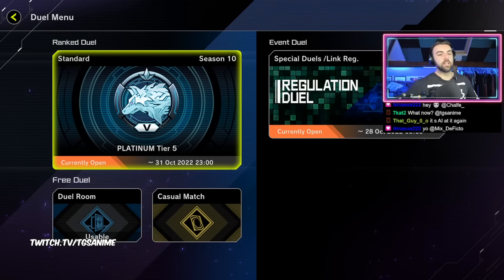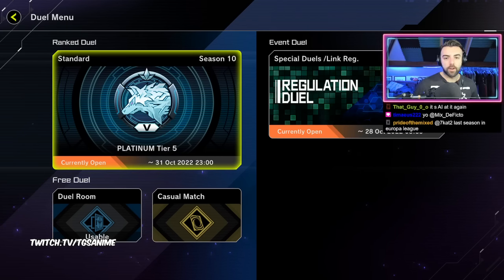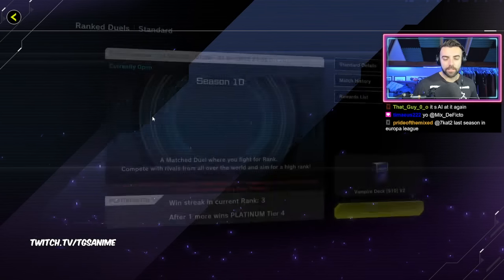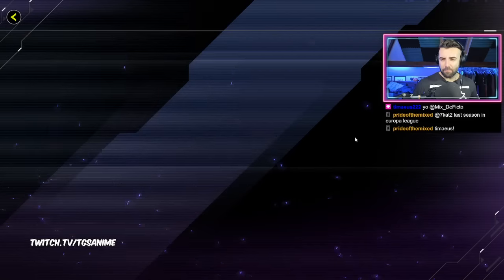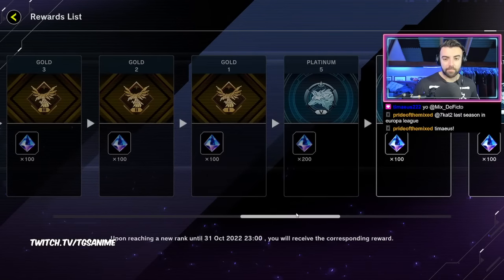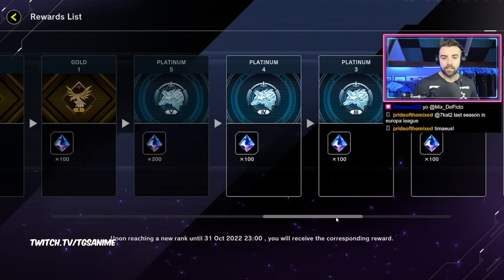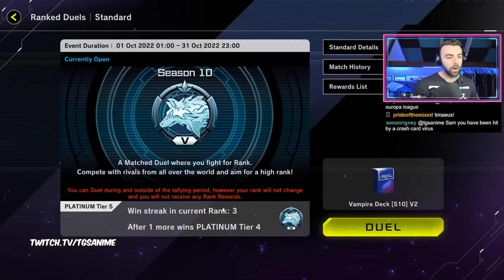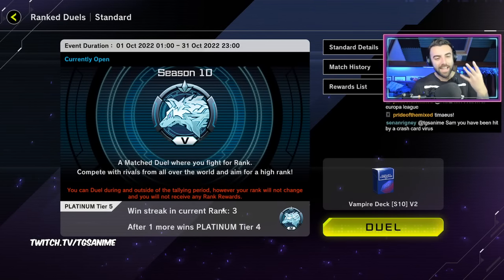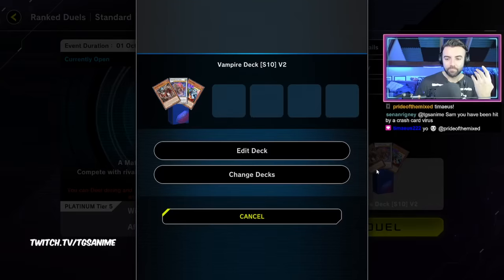We're back, with vampires in platinum ranks. We've done our regulation duels, and we now come back over to here. We are one win away from platinum tier 4. I think I've been... What's the highest I've been with this deck? I'm sure I've been up in the plat 2, plat 3 place, but I don't know. All I know is I've got 4 more days left to play this deck.